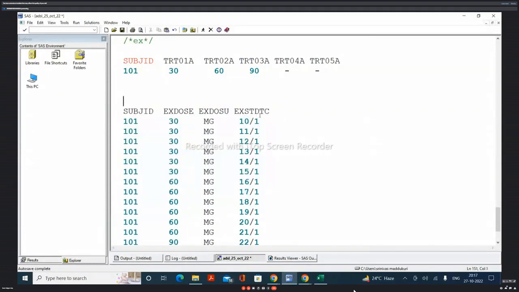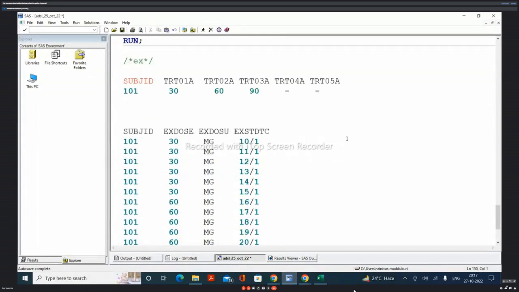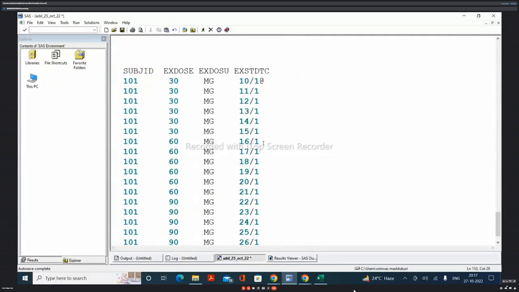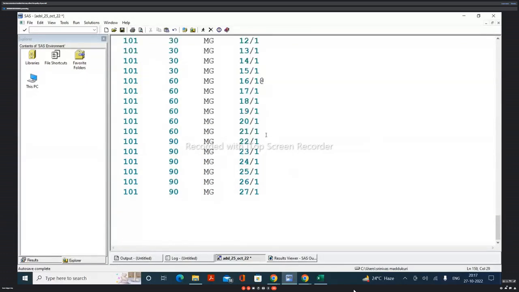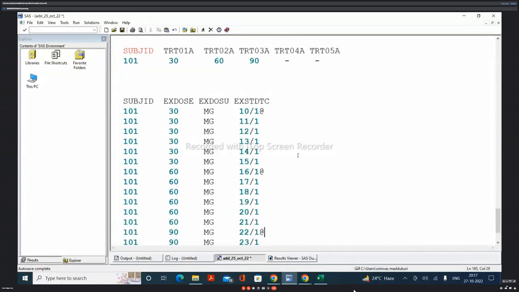This is the exposure domain structure, but this is how I want to have the ADS. What should I do? And by the way, I captured this one, and this one. What should I do?